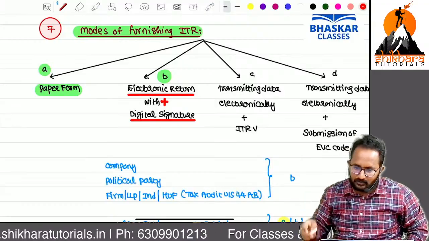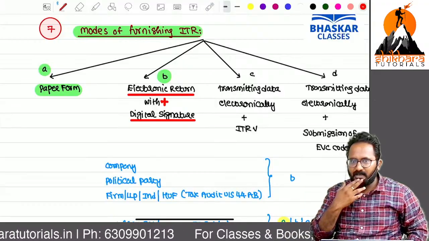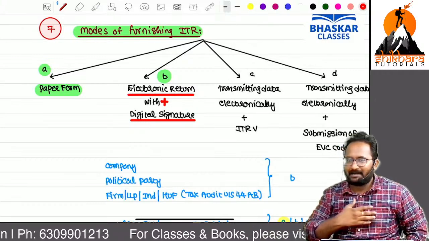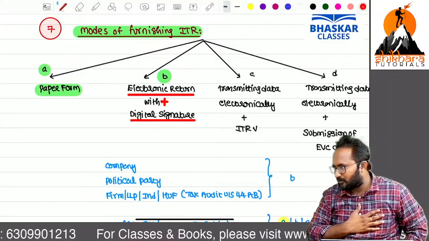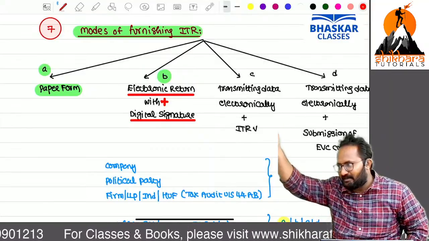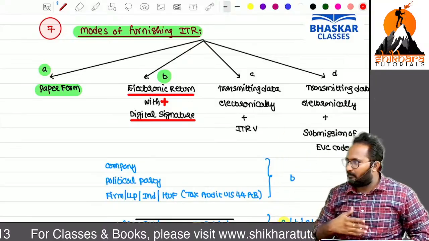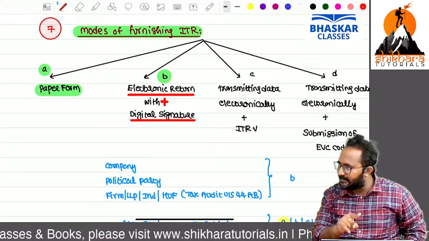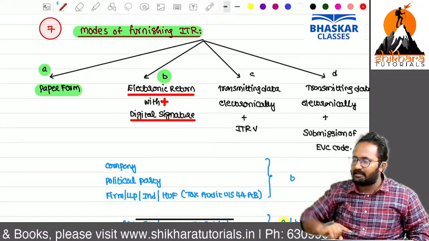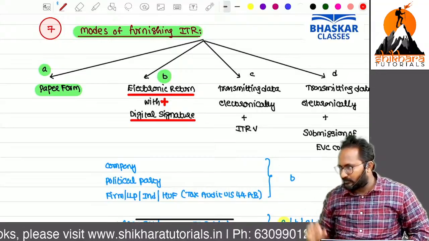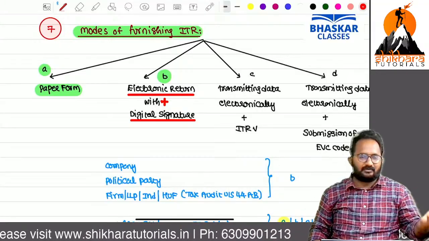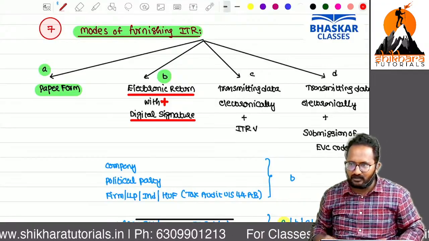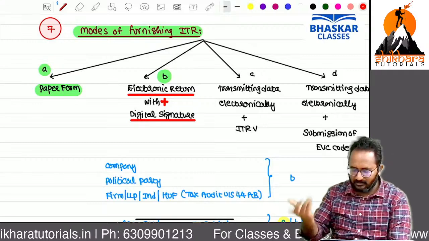Maybe that person is asking in a different way. Sir, first I filed ITR 1 normally. Later I realized that ITR 1 is not suitable for me. Yes, you can revise the return in any other ITR form. For example, the suitable form is ITR 2, but by mistake I filed ITR 1. Now you can revise using another ITR form. By mistakenly choosing one wrong ITR form, later you can revise your return using another ITR form. That is possible.